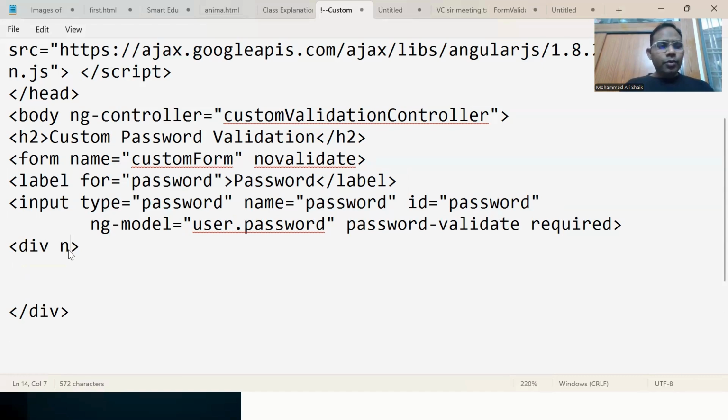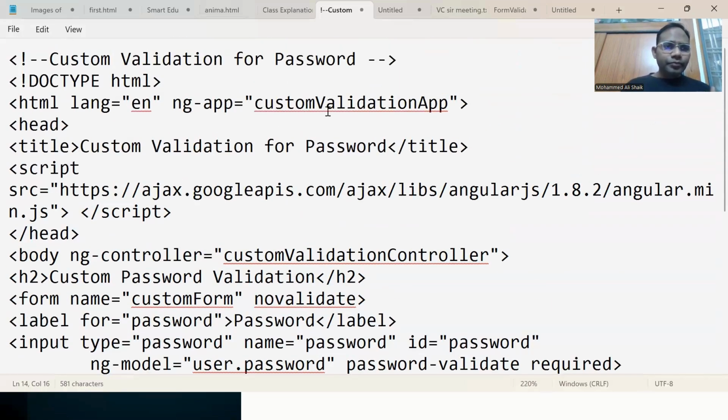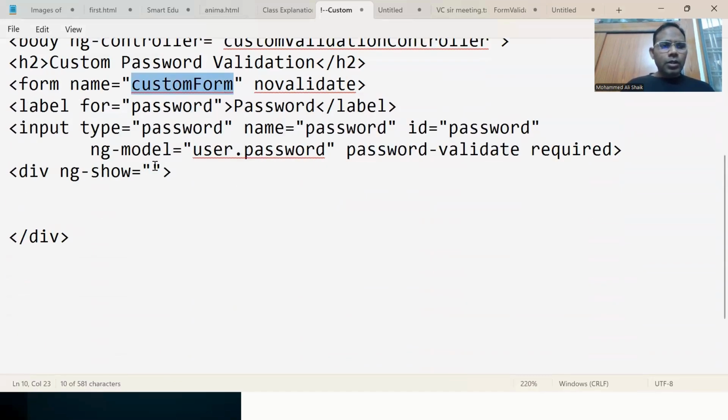So we want to show ng-show is equal to what we want to show. So you say that the custom form, whatever we have created over here, the custom form tag. Inside the custom form, there is a component called password.